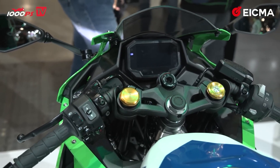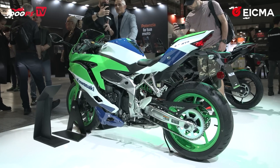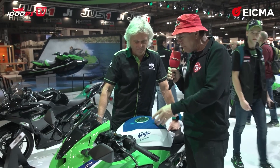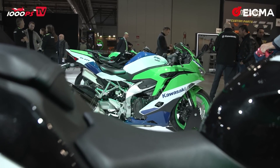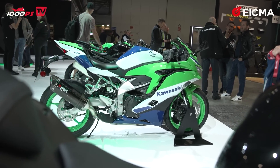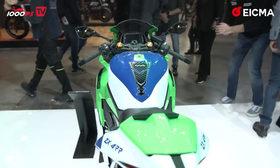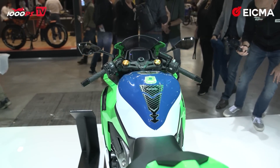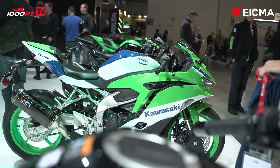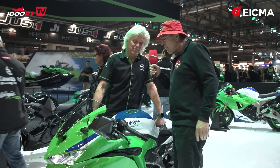This bike is such a throwback. A four-cylinder 400cc bike with 77 horsepower without ram air effect, and 80 horsepower with. Round about 40 Nm of torque. You will hit the limiter at 16,000 RPM — that is insane. You have a quick shifter with blipper. Absolutely phenomenal for a 400cc bike. This is absolutely stunning and so unique. There is no bike in the world right now you could compare this with fairly. This bike will cost just under 10,000 euros, which in my opinion is a very fair price for a bike with everything you basically need on the road.